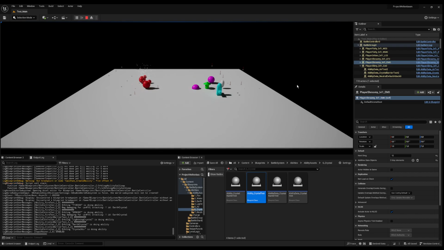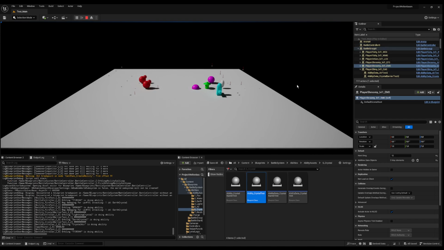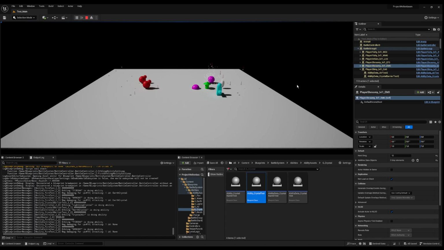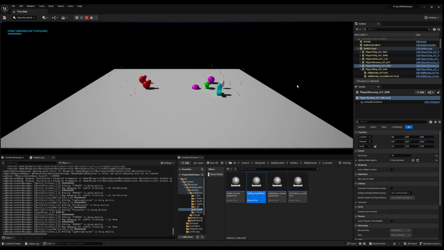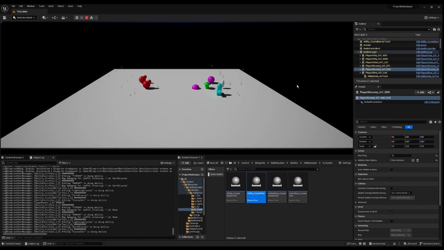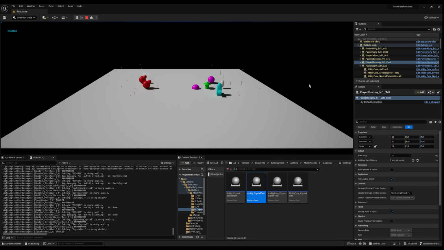Second time. And now, since they are using their default attack, they should go through the shield and be able to hit our Shroomy.